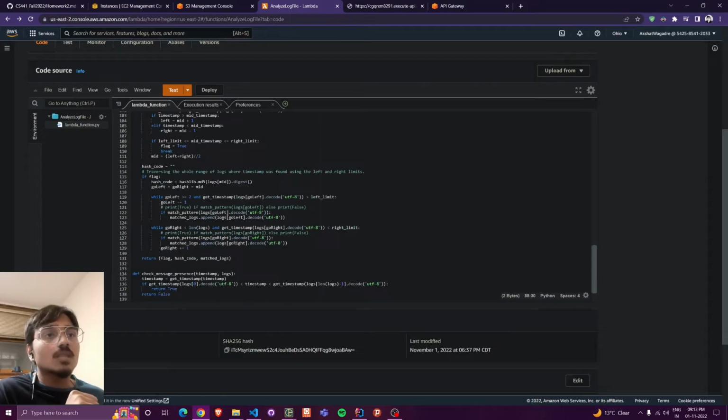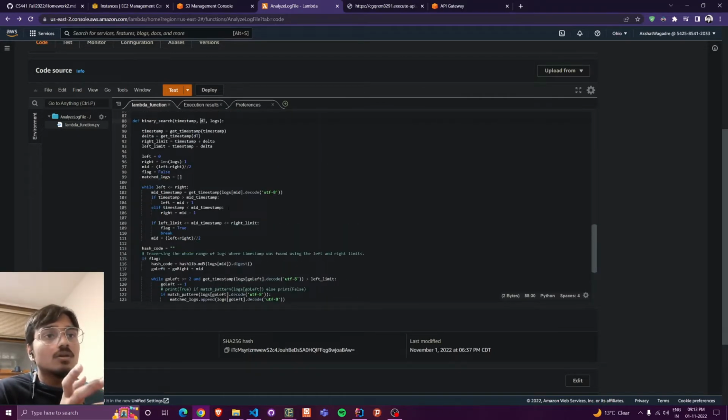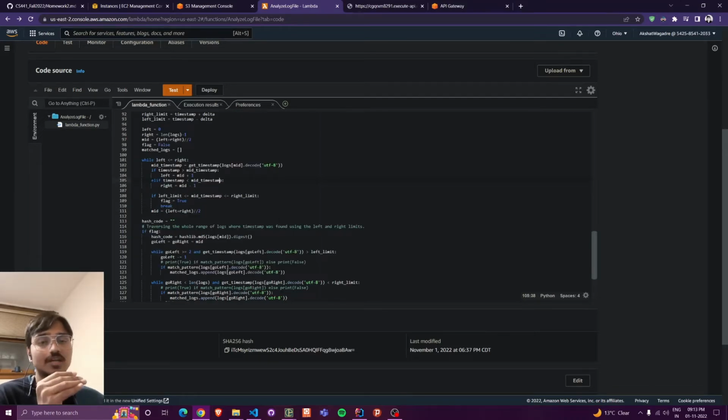Now, there might be a case that a timestamp that the user has inputted isn't necessarily present in the log file because it is not continuous logging. We are having some gaps in the timestamp value. So what my function does is it finds the closest index to the entered timestamp.